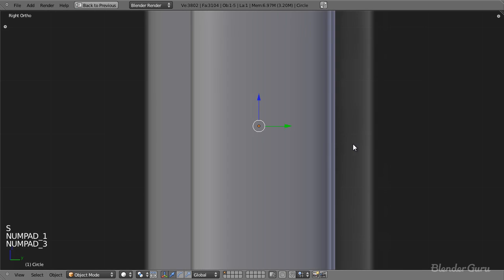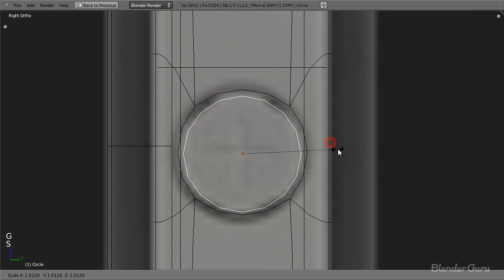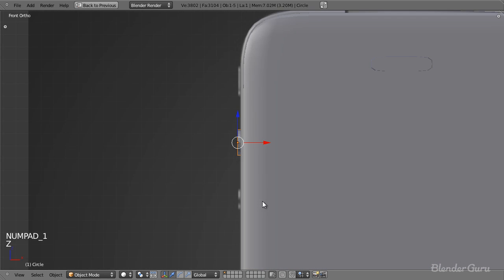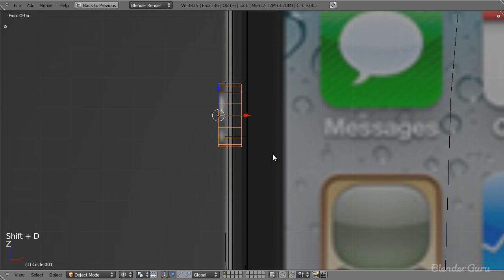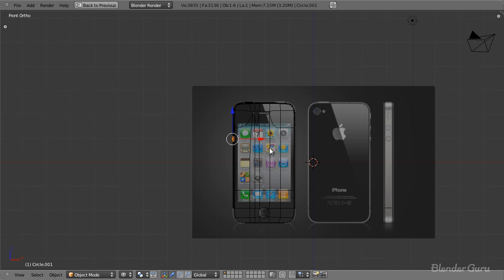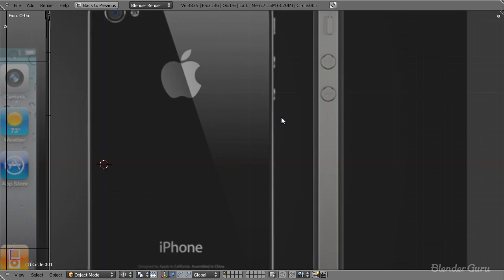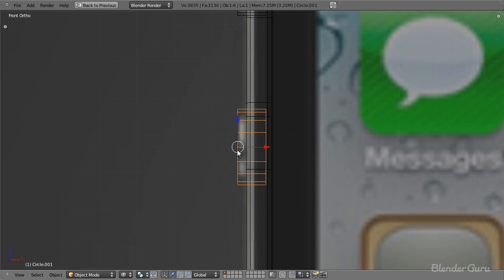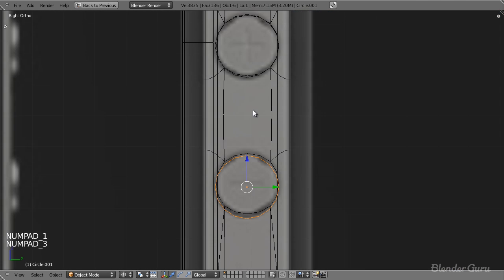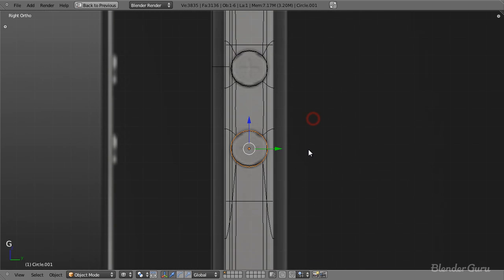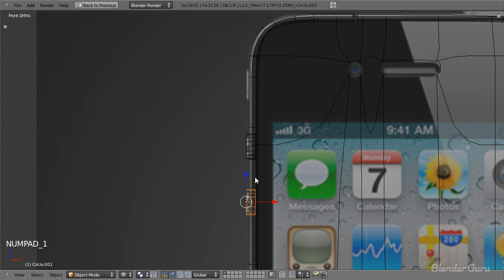Alright. Now to make sure you get the right size of the button, switch to the side view so you've got that reference image there. And position it about there. Duplicate it, of course, and just drop it directly underneath. You'll notice actually that this image here kind of isn't in the same sort of scale as that side image there. So these buttons here that are on the side don't actually match up with the same height of these buttons. So kind of weird. I don't know why that happened. Perhaps Apple used a different photo or a different model. I mean, I don't really know, but it doesn't appear to match up.